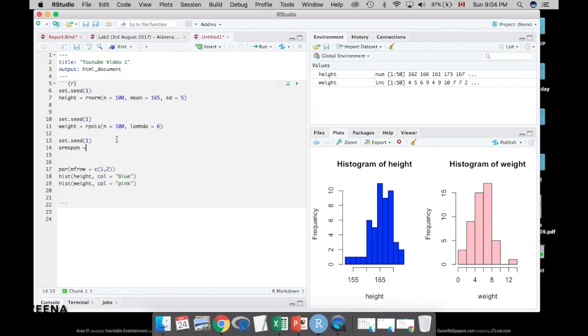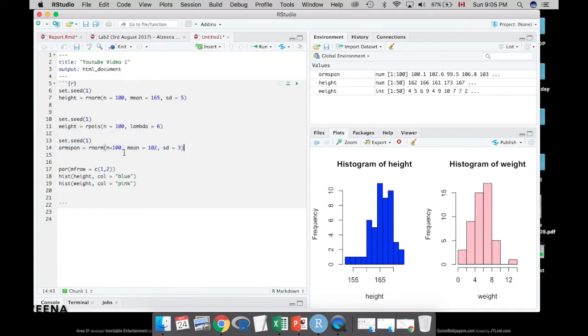And let's just do a random normal distribution of n equals 100, a mean of maybe 102 centimeters, and a standard deviation of 3. So let's go ahead and run that.